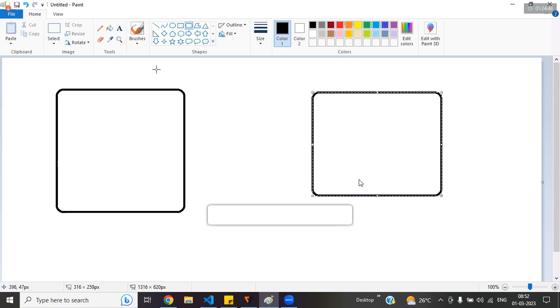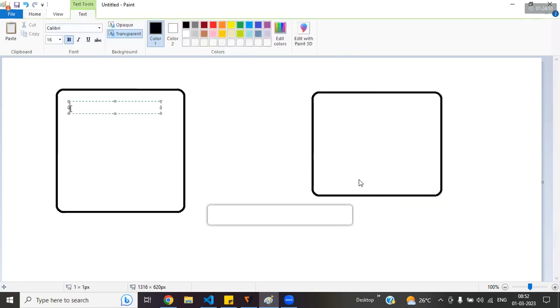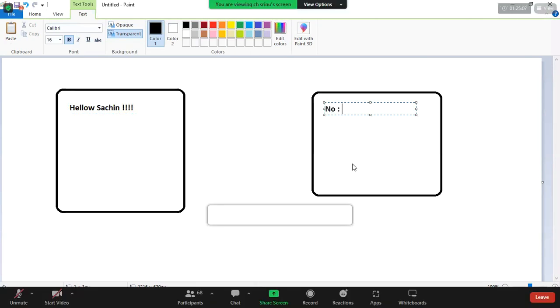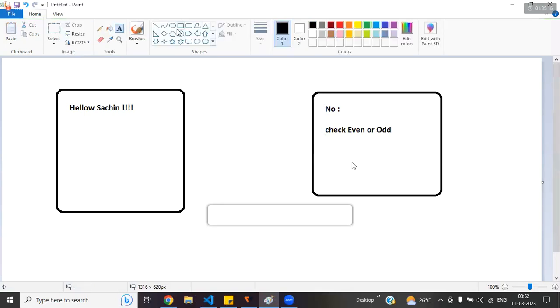Inside this browser, some content is there, like Hello, Hello Sachin.